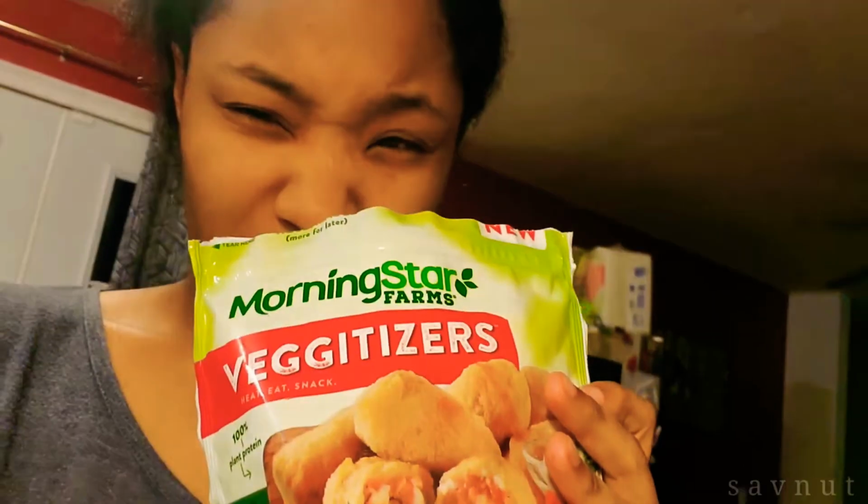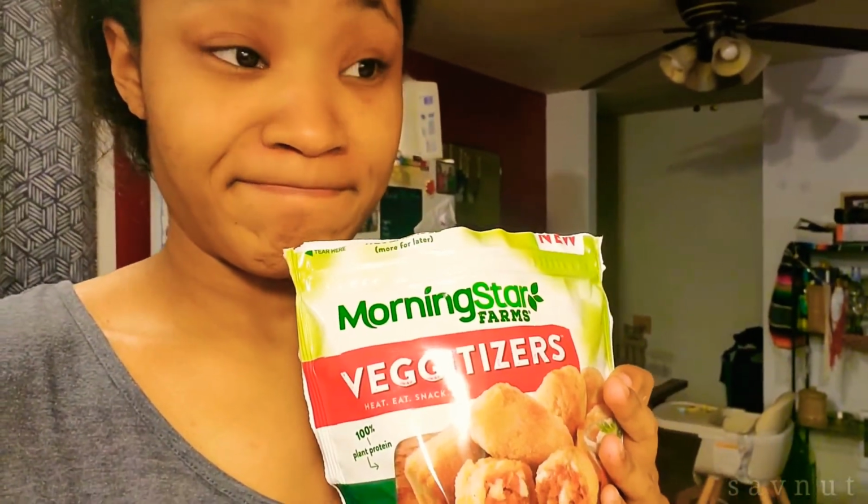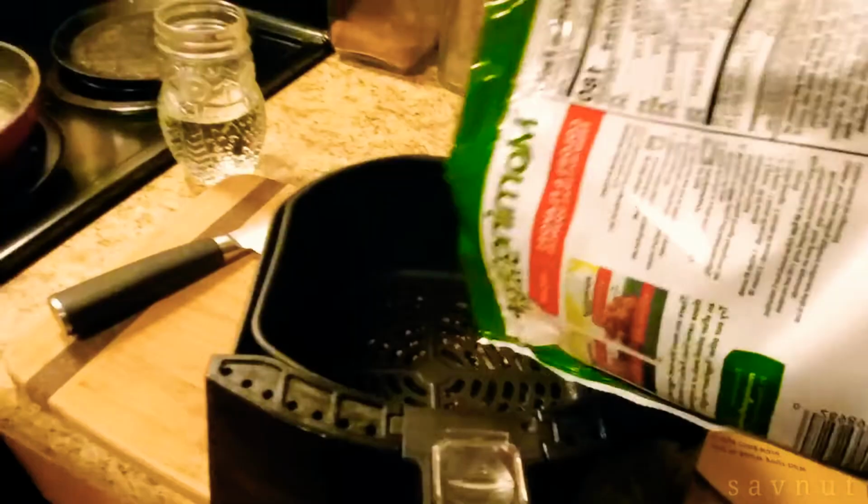Alright guys, today we're gonna try these Morningstar Veggitizers pizza bites and see if they're good. Never had them before. Judging by the smell of them, they already smell kind of crazy. Like, they don't smell like pizza.